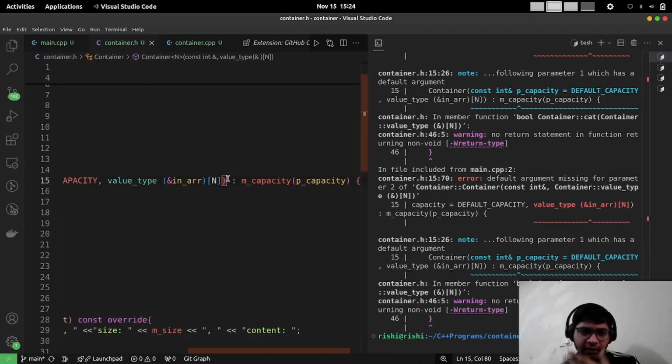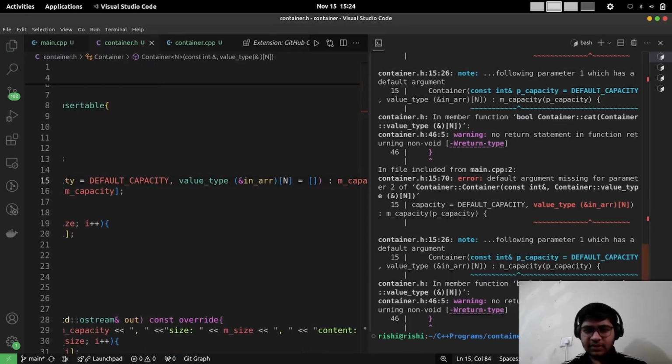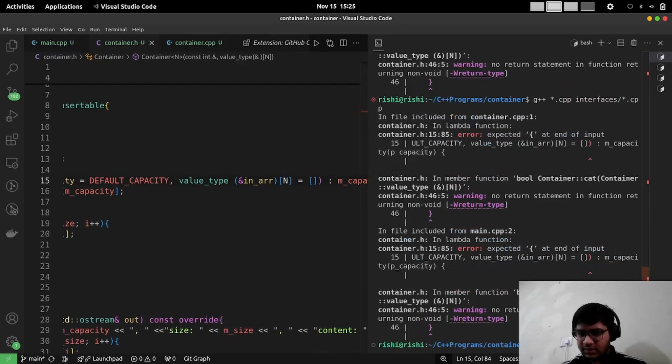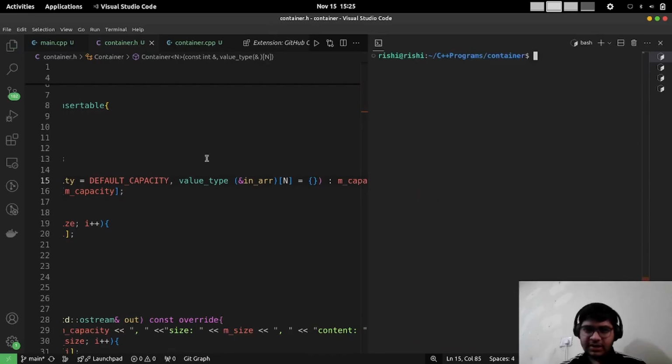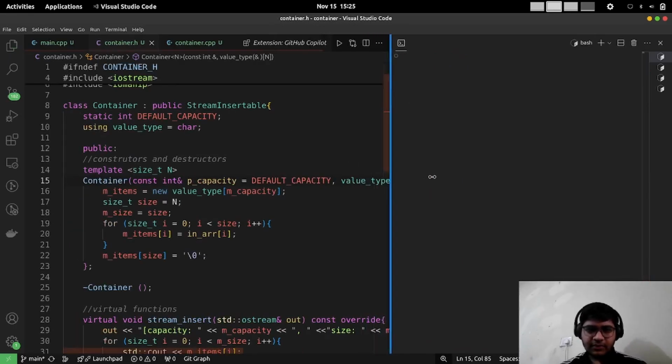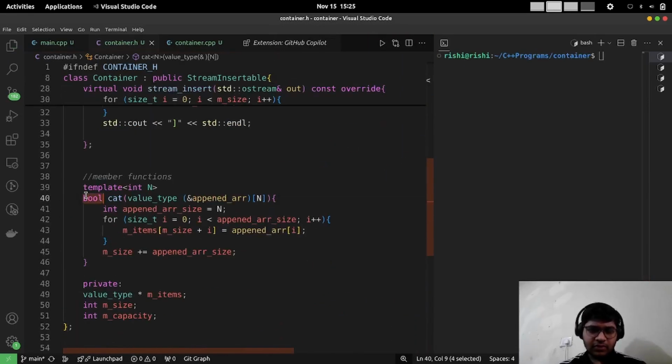Okay, so we have to provide a default argument for them also. Don't know what I'm doing with my life, but apparently, yeah. Okay, and I guess we don't need to return a bool.